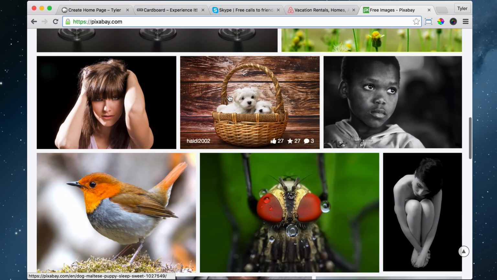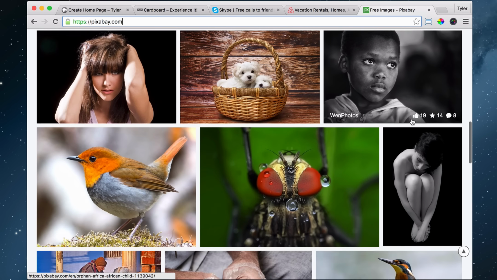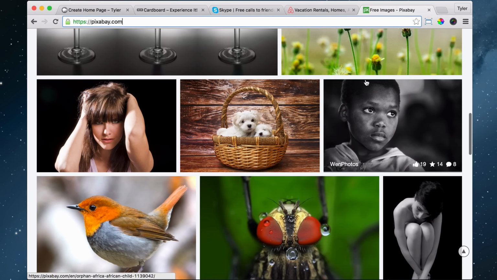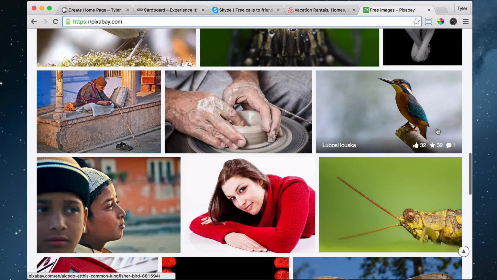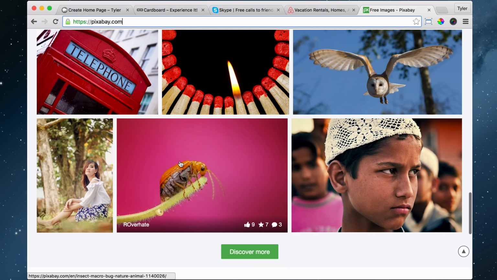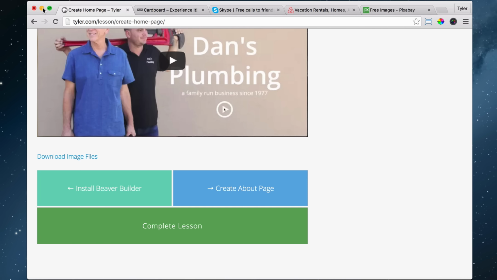And if you want a full width image, an image that goes all the way across your website, and you want text over it, you have to think about, okay, there's a subject on the left side and there would be text on the right. So this one may not be good if you want text over it because you won't be able to see it. But this one would be good because you can have a bird on the left side and text on the right, or a bug below and text up top. So just think about where you would place the text. All right, so that is everything. With that, let's begin creating our website.